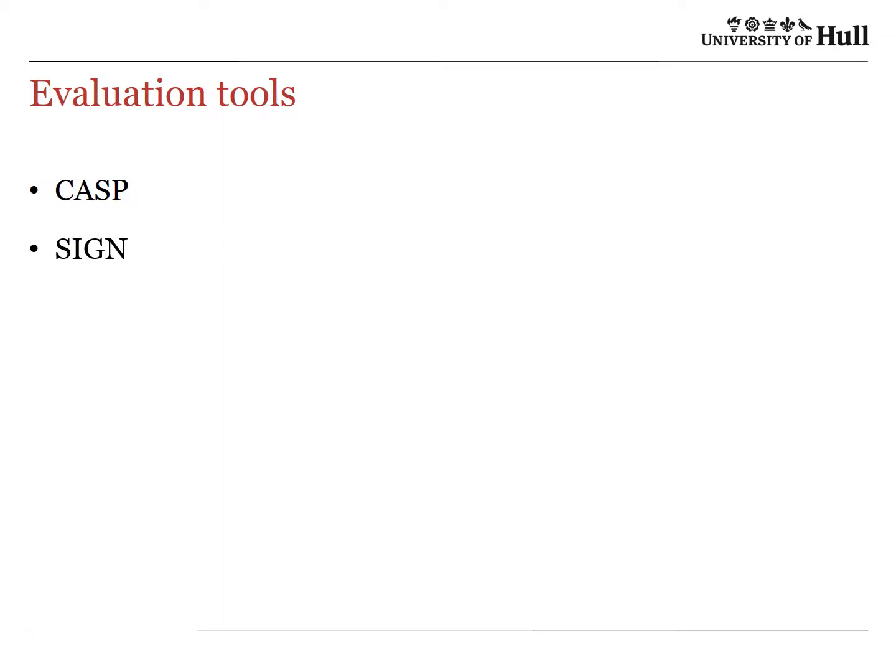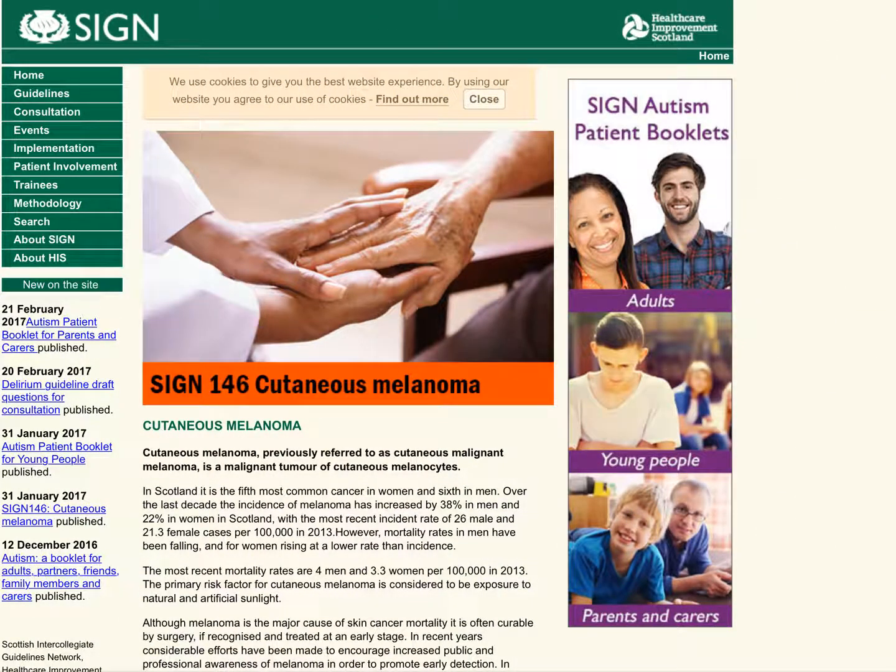There's also a group of tools coming under the Scottish Intercollegiate Guidelines Network, or SIGN. And that's the SIGN webpage, and SIGN produces a very similar range of instruments. Now, the SIGN guidance is slightly different. You can use it to evaluate articles by all means, but really it's there to help people to produce consensus guidelines, so it's not exactly the same necessarily as systematic reviewing, although it's very similar.